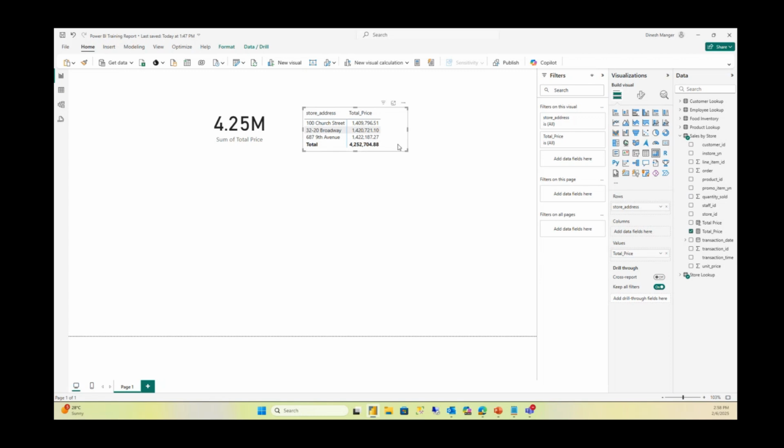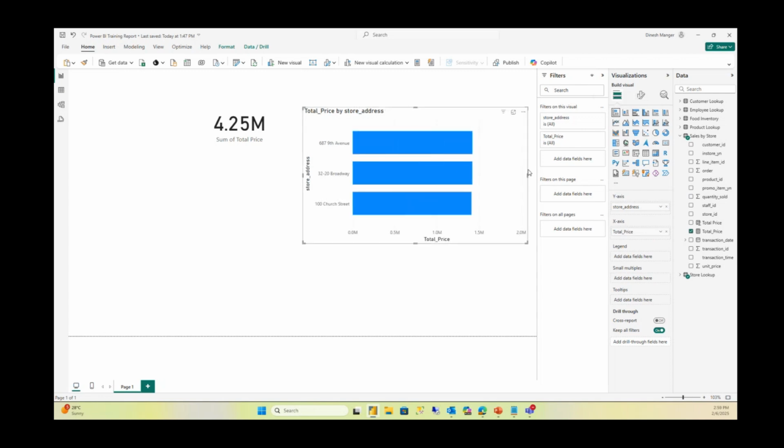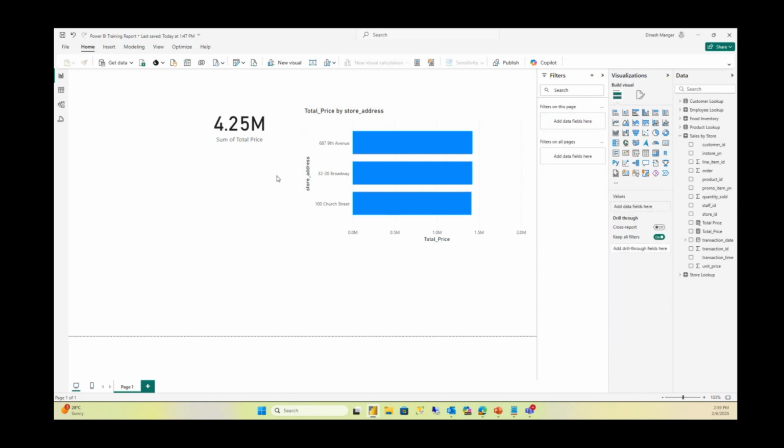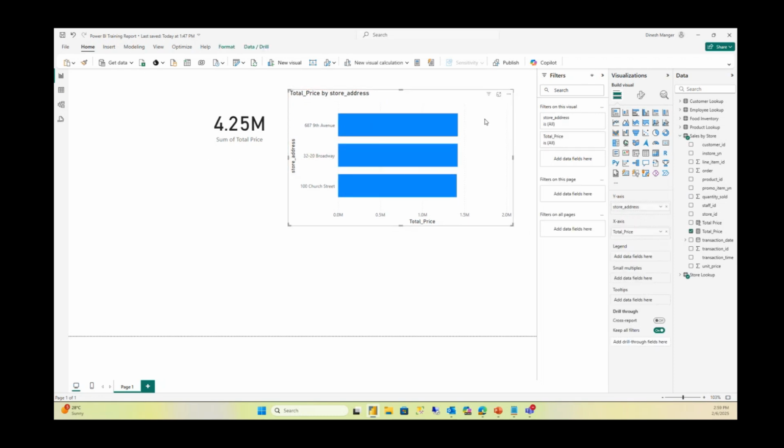Likewise, let's say I want to use a stacked bar chart. There isn't much difference, so it's showing almost equal. All the visuals are interactive with each other.